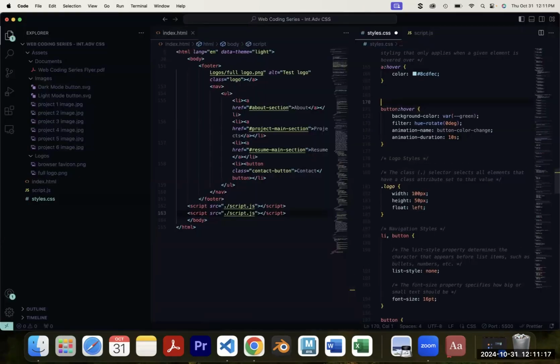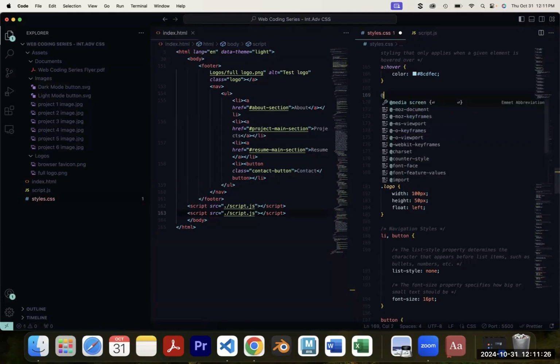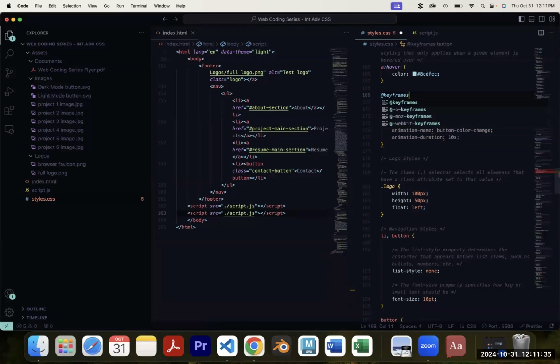So before your button hover, let's define what this animation is going to do. Very similar to how we did with media queries not too long ago, we start this with the @ symbol, and then we put in what's called keyframes. For those of you who are not familiar with animation, keyframes are basically how you can specify what the property of a specific element is at a given time.